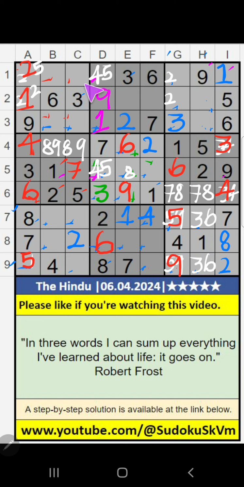In the third row, column C, we have 7, so 7 can't come in these cells. Then 7 is confirmed here. In column C, we have 5, so 5 can't come in these cells. Then 5 is confirmed here. In the first grid, 2 numbers are remaining, 4 and 8. It will come in one of these cells. We will confirm later. In column C, we have 8, so 8 can't come in the cell. 8 is confirmed here. The 9 is here. In column B, 2 numbers are remaining, 3 and 9. It will come in one of these cells. We will confirm later.